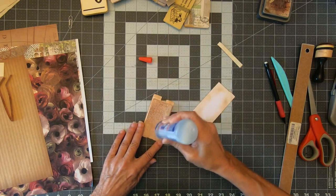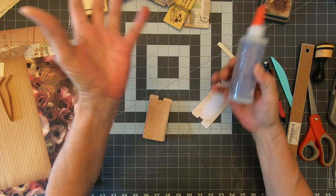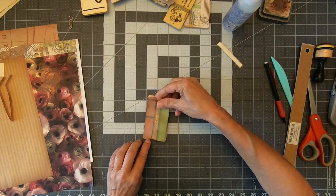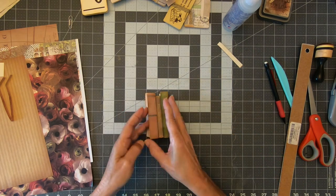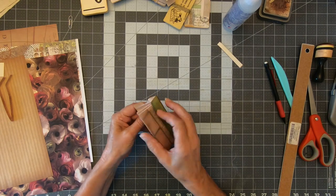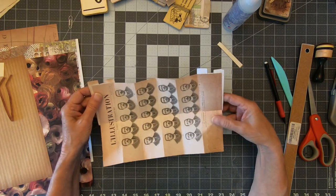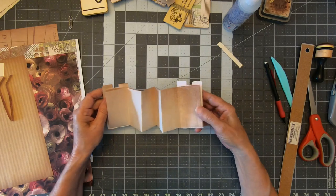Not at all. Okay, glue. See, we don't even use glue that much. And even though that glue is so perfect today, it's like, I'm doing everything you want me to do. Not giving me a blobby, hard time of any kind. Okay, now. No, you don't get glued. We don't, no. There we go. Okay, so we open it. Okay, do you see where I've glued it wrong? Oh my God, it's supposed to be glued. No, it's glued right.